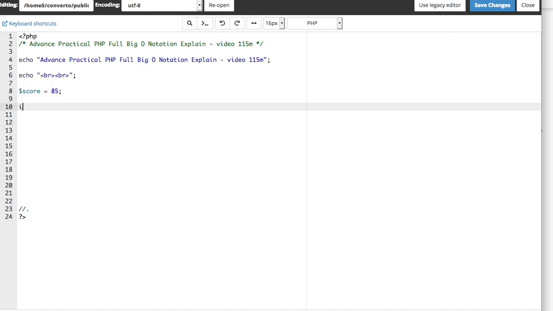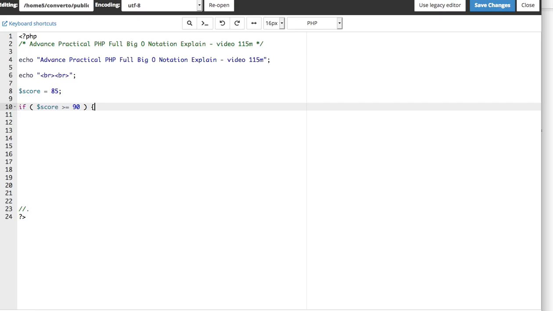And then you want to do an if, right? If dollar score is greater or equal to, let's say, 90. I like to do little spaces here so you kind of see it.